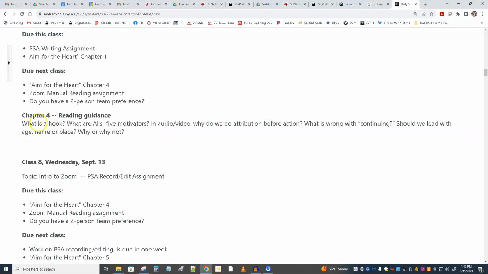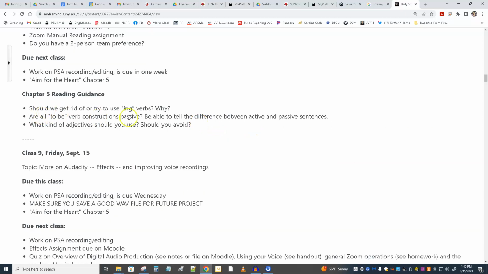And, for instance, what are the five motivators from Chapter 4? You definitely should know that. And also in Chapter 5, how about the ing verbs, the gerunds? All right, and what are passive and active sentences? You should be able to tell the difference between them. So you definitely want to know those things from the reading.